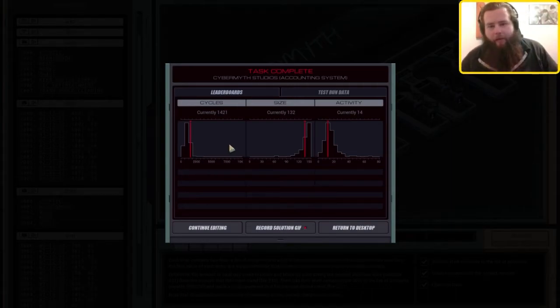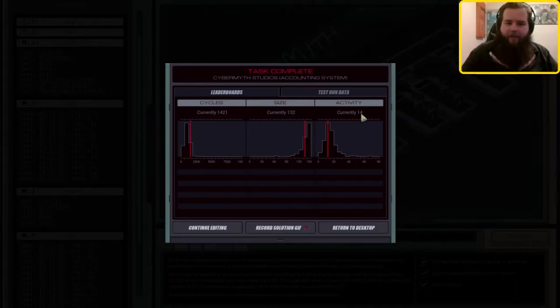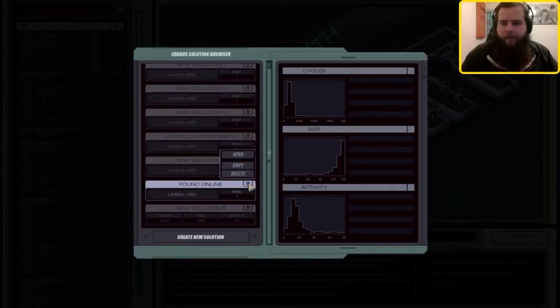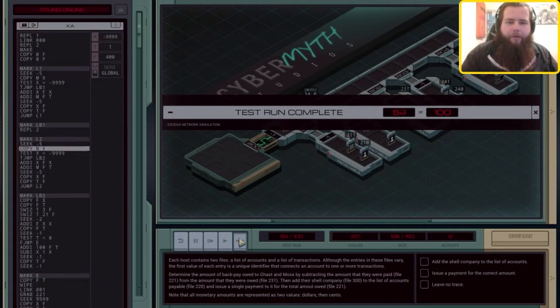Okay. So, we put up a score, and here's the thing, right? Before anybody goes, oh, you didn't really put up a score, you just copied and pasted. I didn't. They were at 136, we're at 132. We optimized their code. And our activity is lower. Theirs was 15, ours is 14. I don't know what their cycles are, though. Actually, let's go back and run theirs and see what their cycles are at. We'll open this up, run it through, and see what they get in cycles. This way we've got a direct comparison.